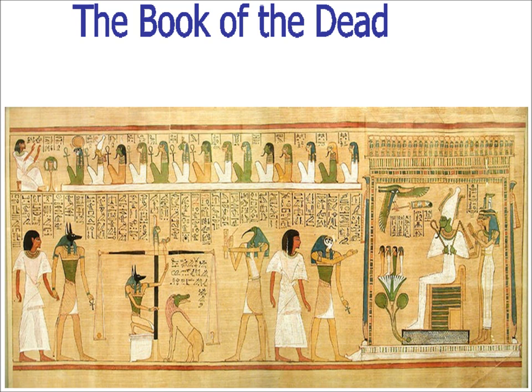What you're looking at now is a section from the Book of the Dead. Contrary to what Hollywood says, it is not some black magic ritual — it is a record of who the person was, their funeral rites, the burial, and the prediction of what was supposed to come in the afterlife. In this scene, Anubis, the god of mummification, is escorting the soul to the Hall of Mott. In the Hall of Mott, the heart of the deceased is weighed against a feather of truth — a feather of Mott. If the deceased's heart is weighed down by sin, it is fed to the little creature with the crocodile head, the devourer of souls.